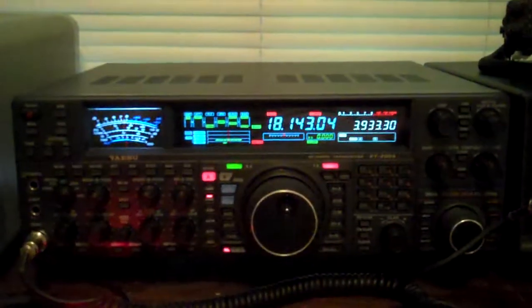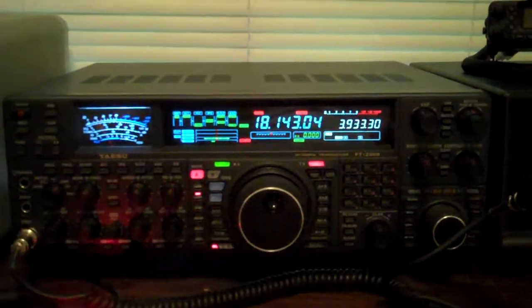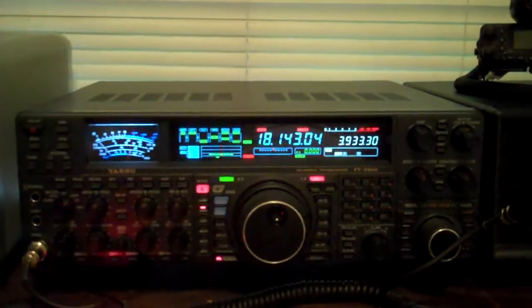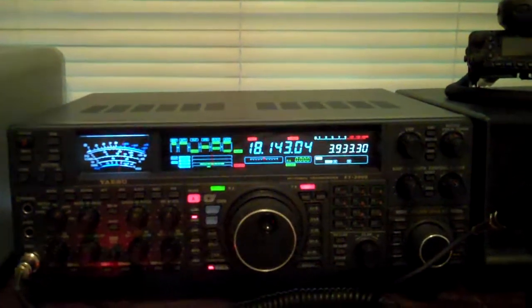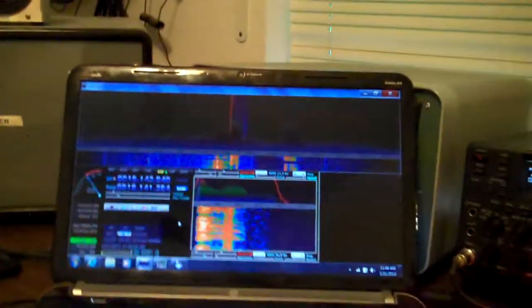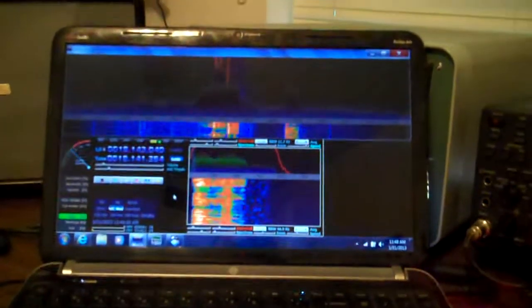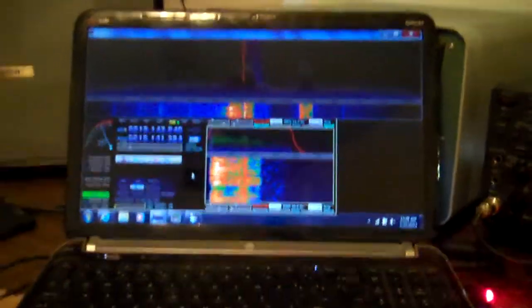The radio that I have is a real cheap radio called a Soft66, and you can buy them on eBay or on the man's website. They're about $100, and that is a little USB radio. It looks like about the size of a pack of cigarettes, and it has a USB that hooks up to the computer, and you can run a variety of different software, but the one that I like is HDSDR.